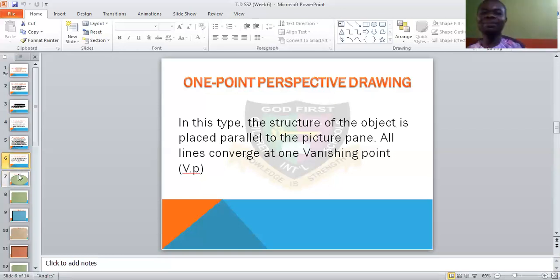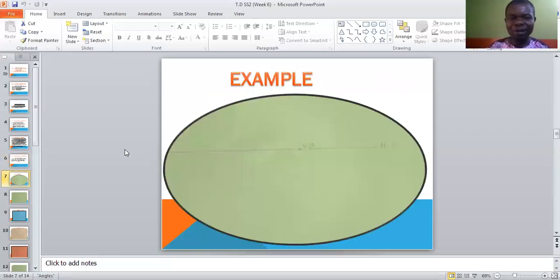Let's see this example. This is a horizontal line drawn, or horizon line. Let me use the word that you are not used to so that it will be registered in your head. I've told you the reason for the horizon line and the ground line now. Then you pick the vanishing point. This is a VP, a dot that is made on the horizon line, where you want these lines to converge and scatter. This is the dot that is made there. That is the vanishing point.